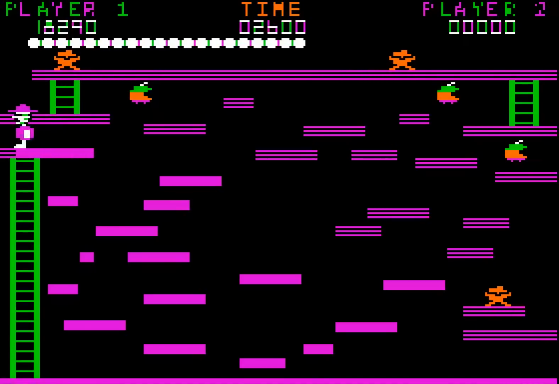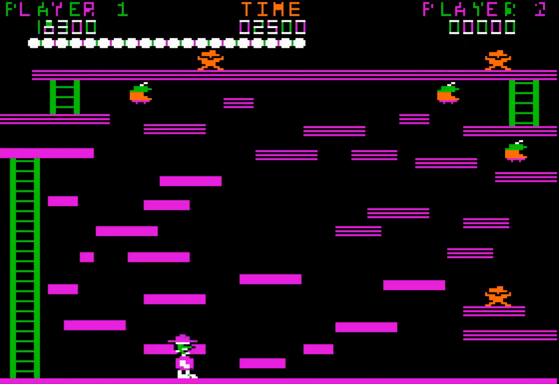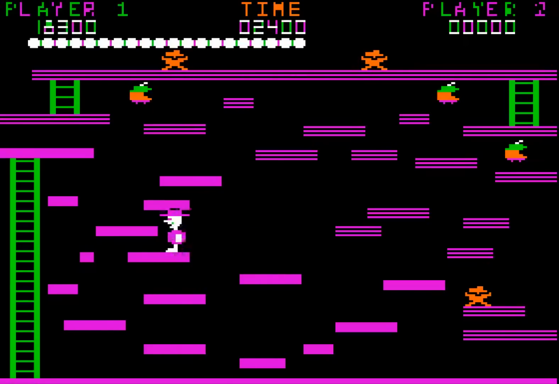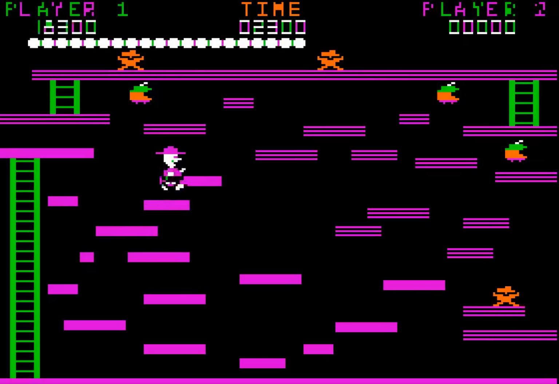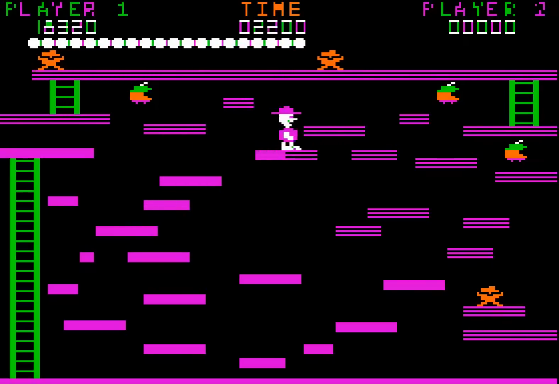Can't reach you. Alright, that's fine. I have to eat that apple. No, I don't. I can avoid it, because I can go this way, get up here, go this way to get over there, which I would have had to do anyway. I think that's possible? Yeah.